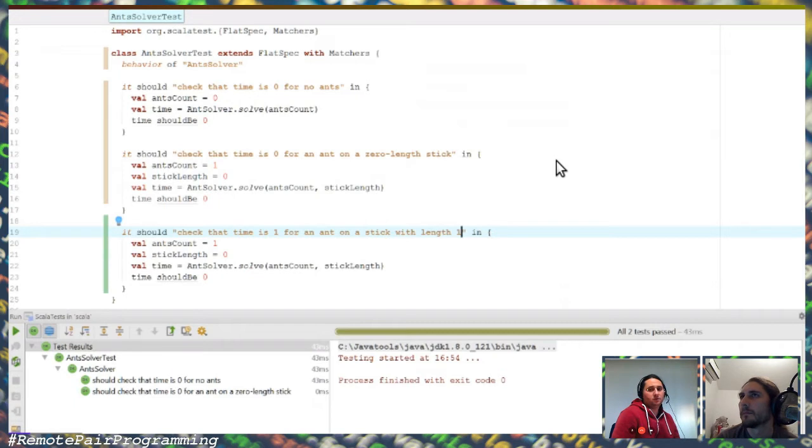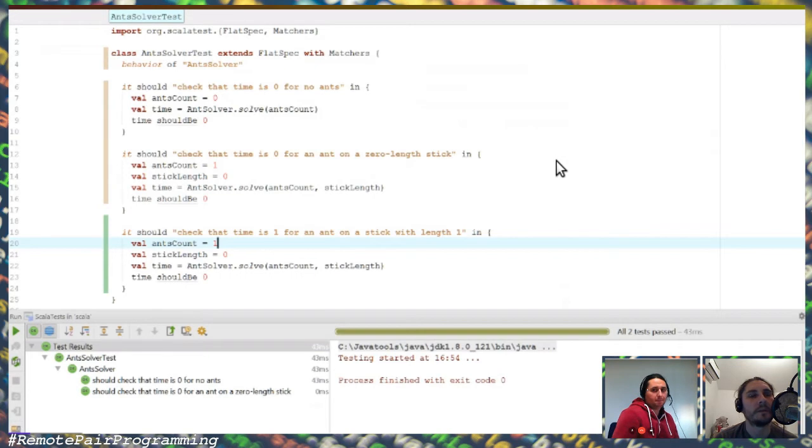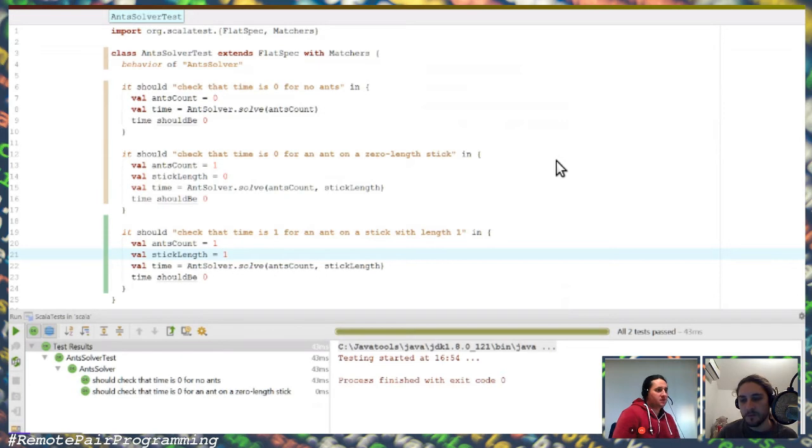I think so, because I don't care about facing if it's on the edge of that stick. So in this way I'm introducing position. So I would say check time is 1 for an ant on a stick with length 1 at position 0.